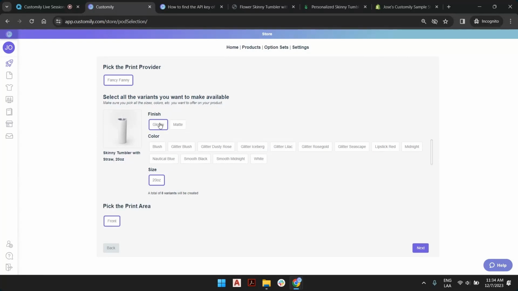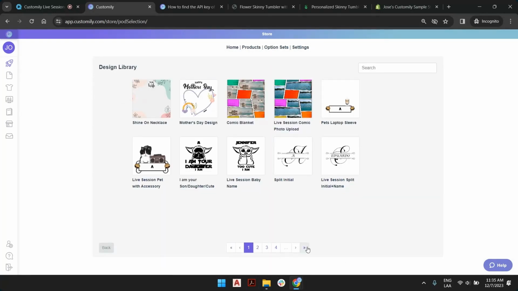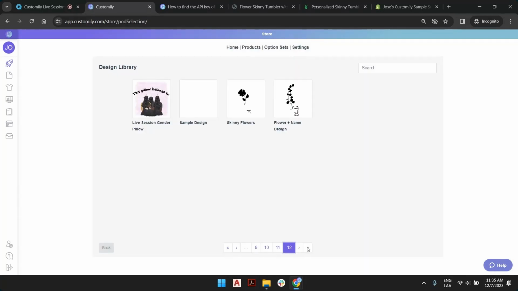We're going for the glossy, and obviously we're going to pick the glitter ones, right? And white always, yeah. So this is the particular product we want to create with, we click next, the particular design we have created. So let's go to the last page, find it here and click the design.